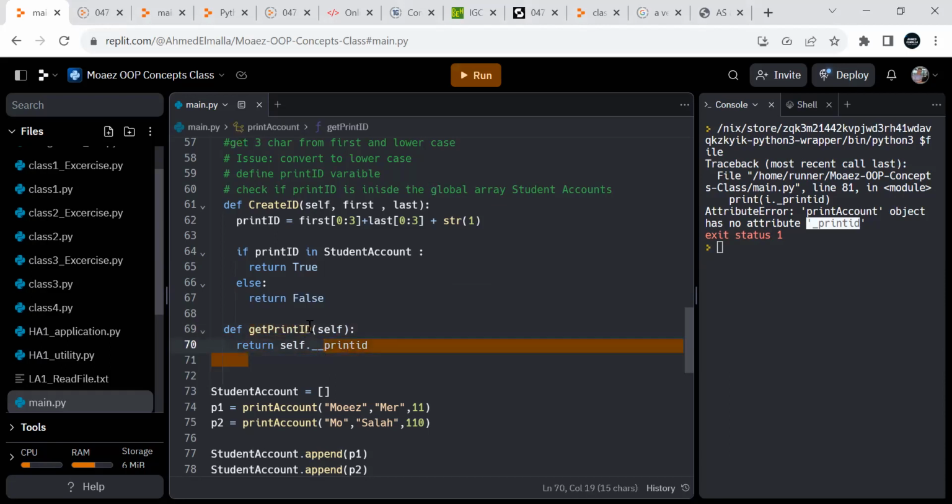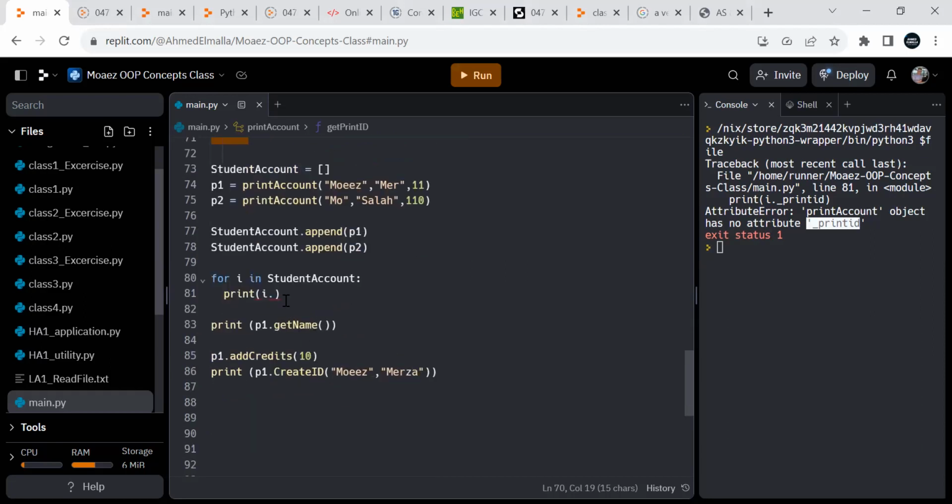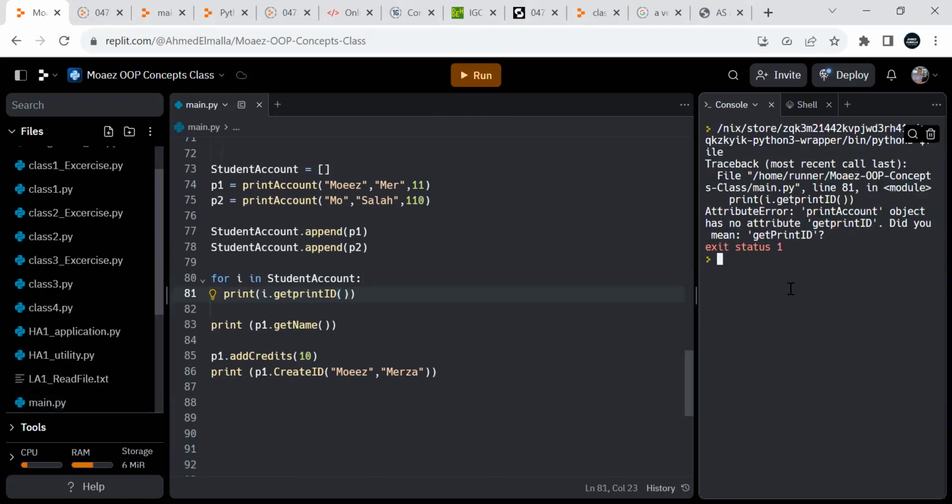So how to call it? Just use the dot get print ID. Yes. Like that or like this? With the parentheses. Yes. Okay. Why doesn't it like it? Oh, the P isn't capitalized.